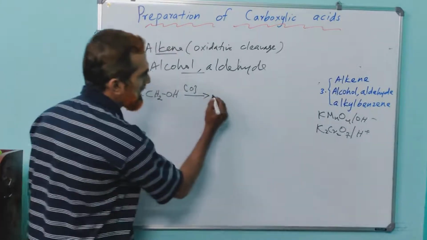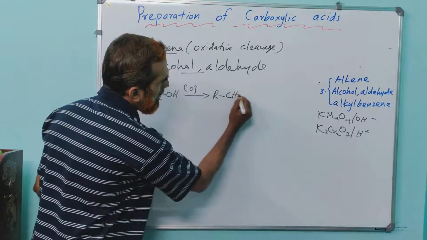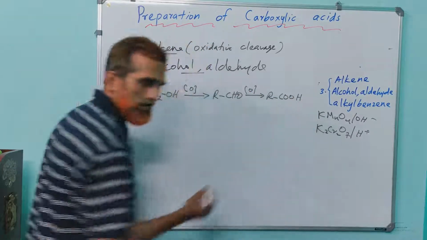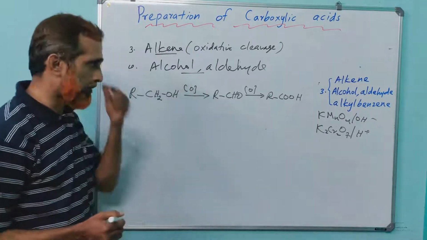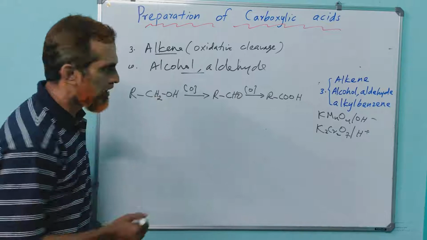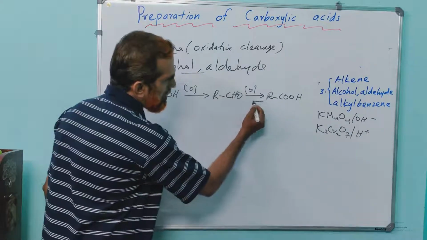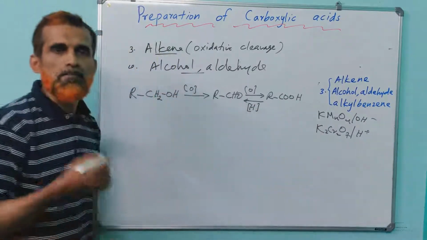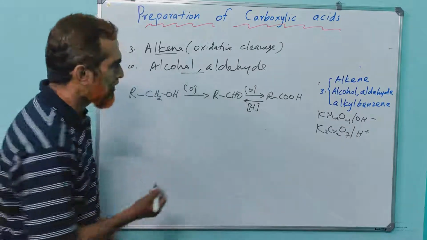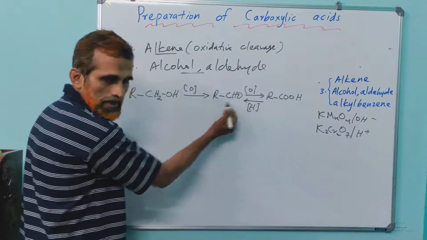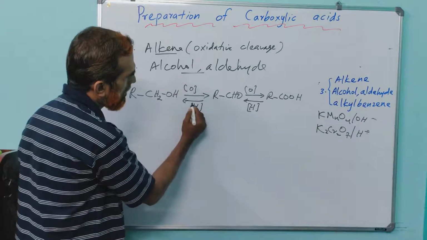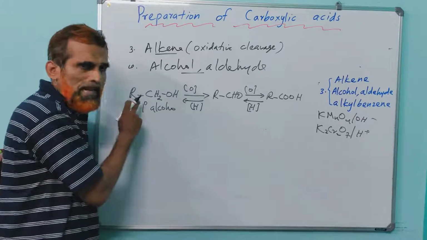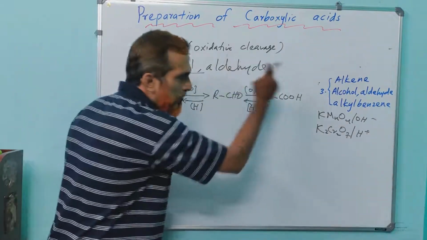So primary alcohol on oxidation, first it becomes aldehyde. On further oxidation, it becomes carboxylic acid, right? This is an important conversion in organic chemistry, an important sequence utilized in conversions. Now this in the reverse direction, carboxylic acid on reduction. For reduction we use lithium aluminum hydride, sodium borohydride, etc. This becomes aldehyde, which on further reduction gives you primary alcohol. So this is primary alcohol. So primary alcohol on oxidation will end up with carboxylic acid.